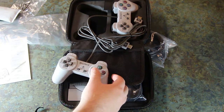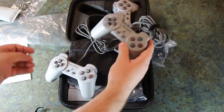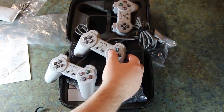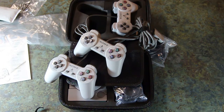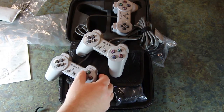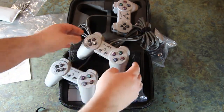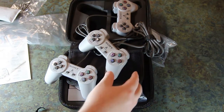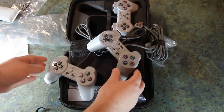Okay, so this is a PlayStation Classic controller, and this is an original Sony dog bone controller that came with your OG PlayStation. In terms of the buttons, it's actually a little glossier on the original PlayStation controller. The paint on the buttons is glossier on the original than it is on the PlayStation Classic. In terms of feel, this thing's pretty light. This thing actually feels like it's made out of better plastic. It just has a different texture, a different feel. It's slightly heavier, but really they're pretty close.